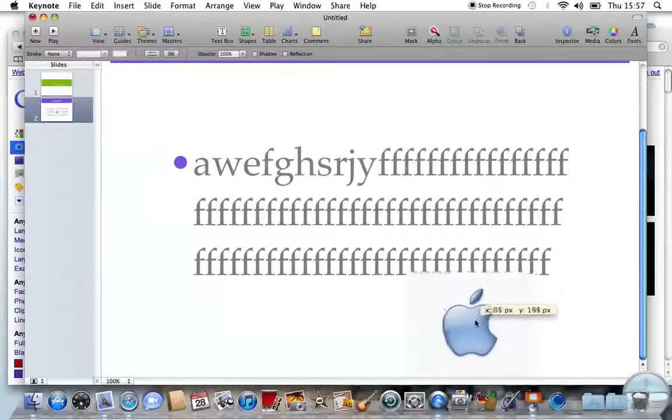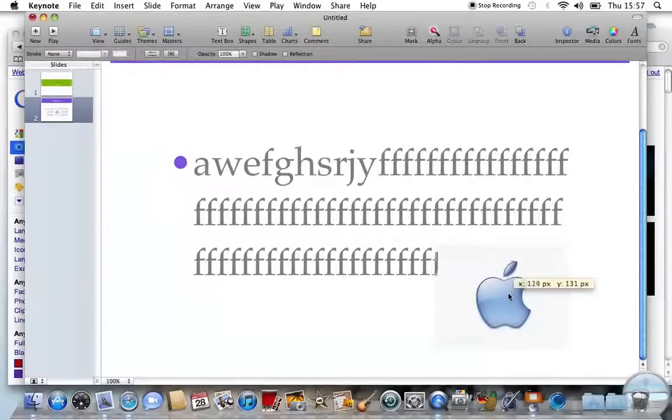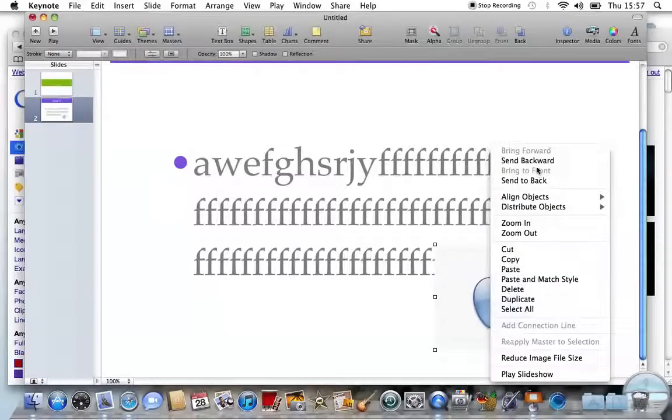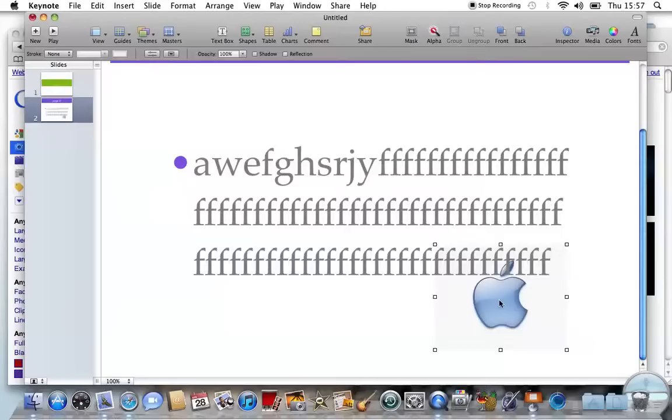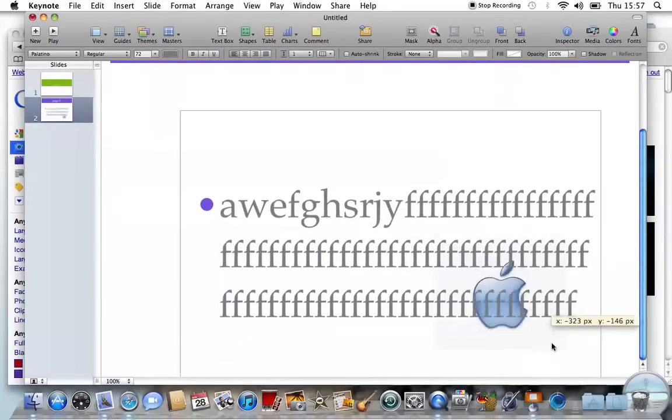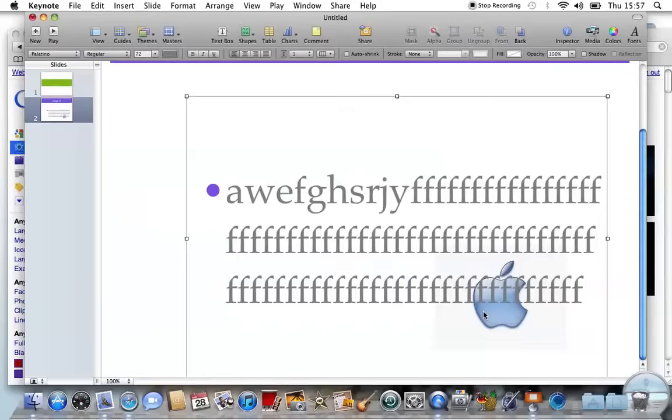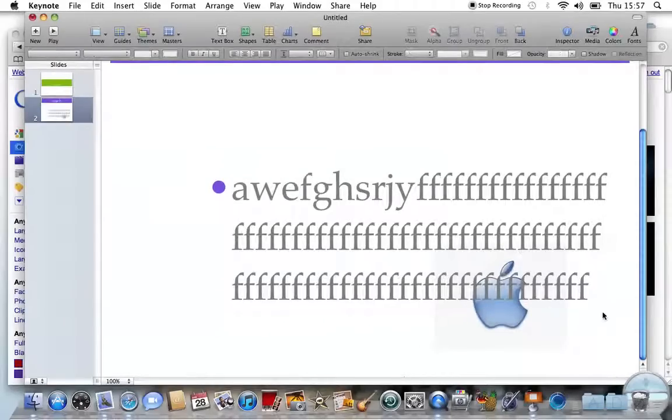You can just slot it in anyway. Now, unfortunately, with this, it will block out anything around it. So, what you do is you go to this and click send backwards, and that way the text is now in front of the Apple sign. Okay.